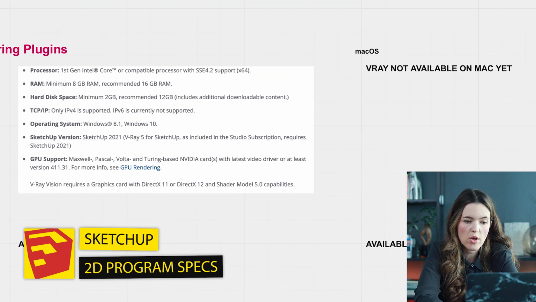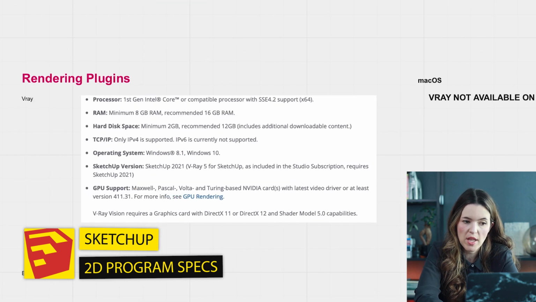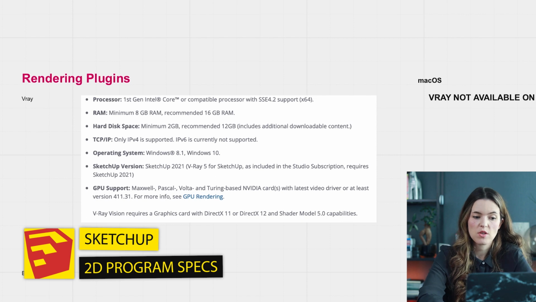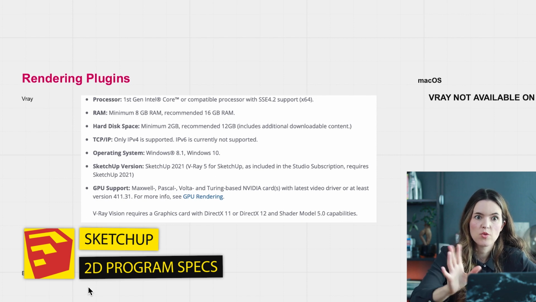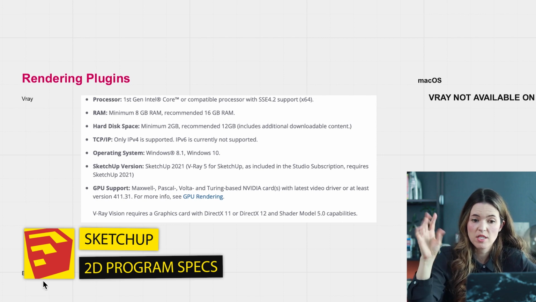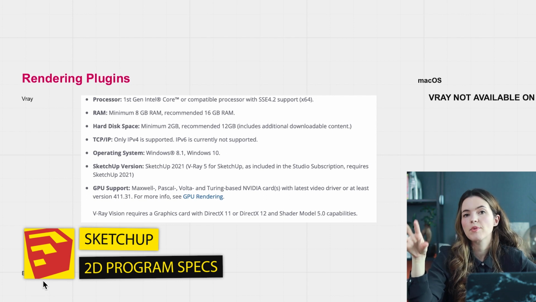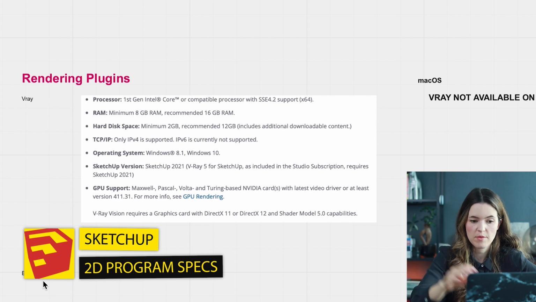For SketchUp, you're also able to run a few plugins. There's V-Ray you can use in the Windows side. V-Ray again is not available on the Mac side, so you can't run that on SketchUp through the Mac, but you can run Enscape. So Enscape is available both in SketchUp, in Mac, and in Windows. So that is definitely great that you can run Enscape on both. And this is relatively new that Enscape is now able to run on the Mac SketchUp system, which is awesome.